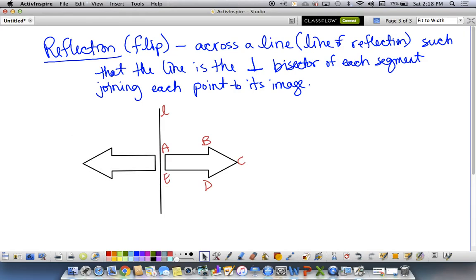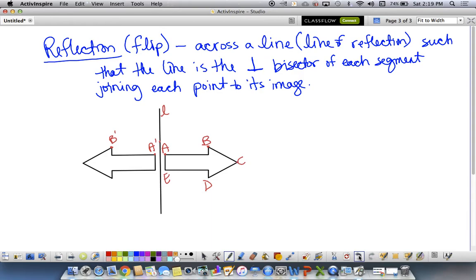Now, does it have to still be the same distance from the line? Yes, it does. Meaning, okay, let's see. This distance and this distance must be the same. Really, point A must be the exact same distance and lie perpendicularly to this other point, because that would be A prime. The image and the pre-image must be perpendicular to each other across that line. Now, B is a lot farther away from line L. So, B prime must be that far distance away also.